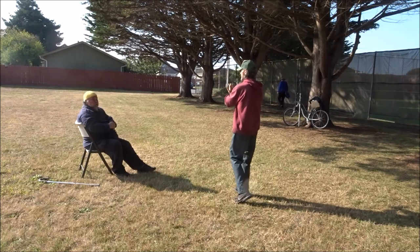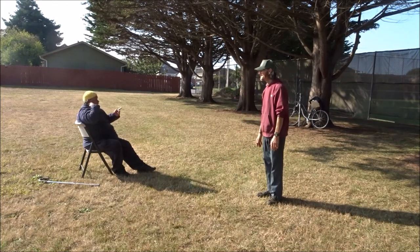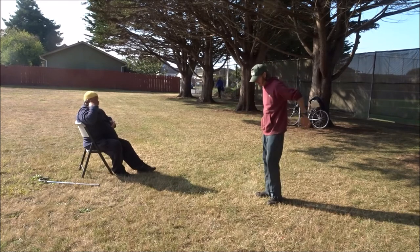I don't think I could ever do that anymore. Look at it, man. I used to be able to get over these 8-foot fences, 10-foot, 12-foot fences. I don't think I could even get half of it.